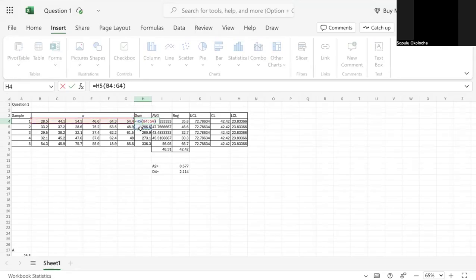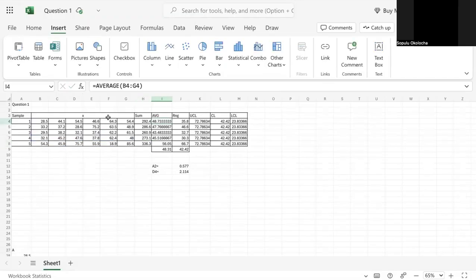And you can also do the same for each row as you go down. So once you get that, you can just go to the next one. Do that, or you can have the same equation, add the dollar sign in between to go down and find the sum for each one. So it'll be easier just to go one by one to make sure you're correct for each and every sum.